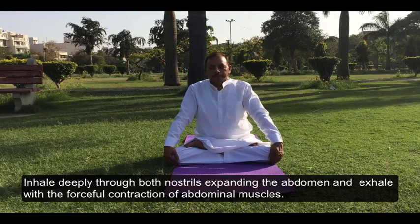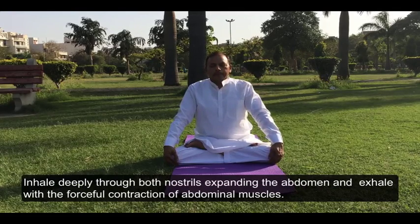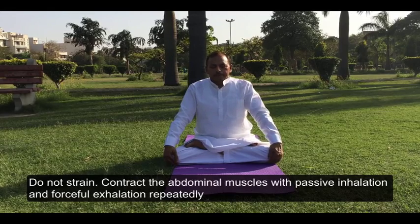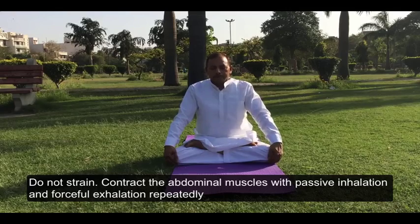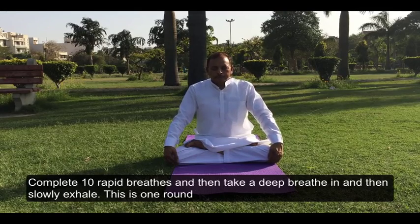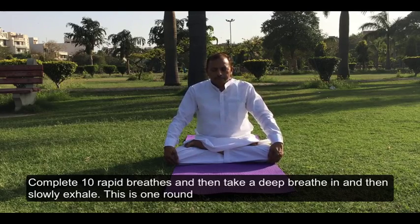Inhale deeply through both nostrils, expanding the abdomen, and exhale with a forceful contraction of the abdominal muscles. Do not strain. Contract the abdominal muscles with passive inhalation and forceful exhalation repeatedly. Complete 10 rapid breaths and then take a deep breath in and slowly exhale. This is one round.